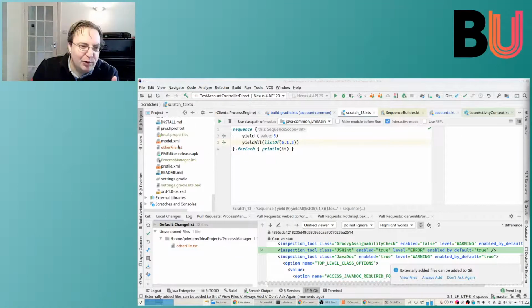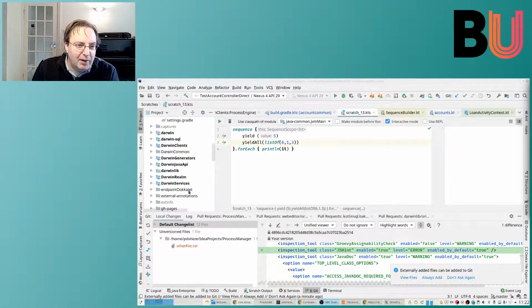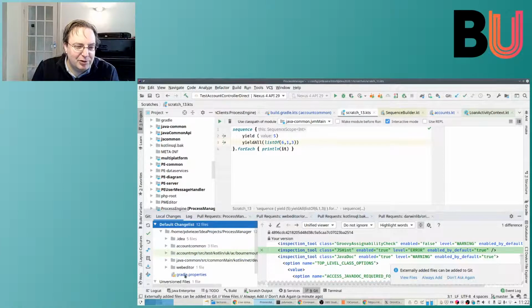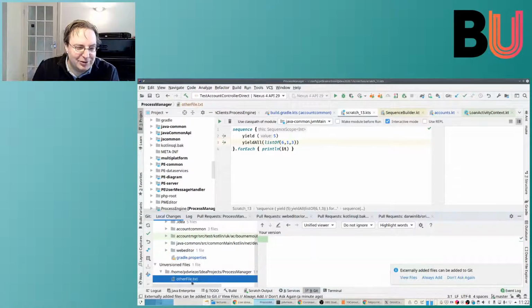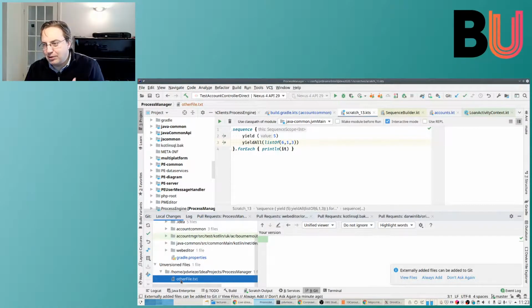Now you should be able to see it. We have another file here that I created. It's empty and it's not added to our repository. We can see it's red. That's the color code: black means it hasn't changed, green means it has changed but it is recorded. In our change list, we can see all these files, or in this case blue, which says it has been recorded. This is updating it to the latest Gradle version and Kotlin version. We don't want any unversioned files normally. We would either have files that are in the gitignore so that we don't incorporate them, or that.